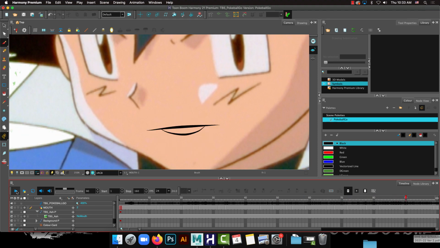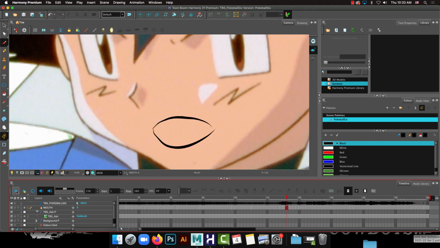Now, clearly, the issue is that this idiot doesn't keep his mouth shut until he starts talking. Because Toon Boom just hears all the background noise and is like, oh, this is all stuff that we need to be lip syncing. So, we need to use our new friend, the library, to change all of the frames before 110, let's say.